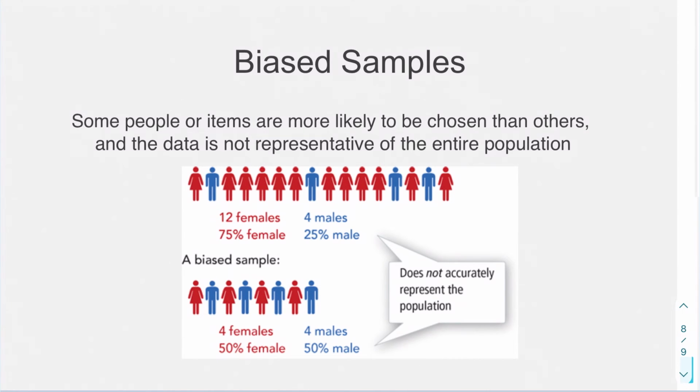Another example of a biased sample is, let's say you want to know how many people watch sports at home. Let's say our population is every New Yorker. And let's say you go to a sports stadium and choose some people there. So obviously, they are more likely to watch sports at home, given the fact that they went to a sports stadium. So things like that would make your sample biased.